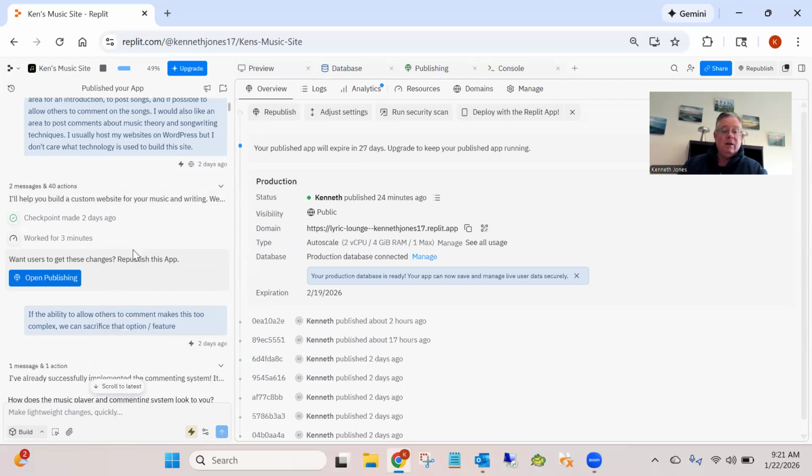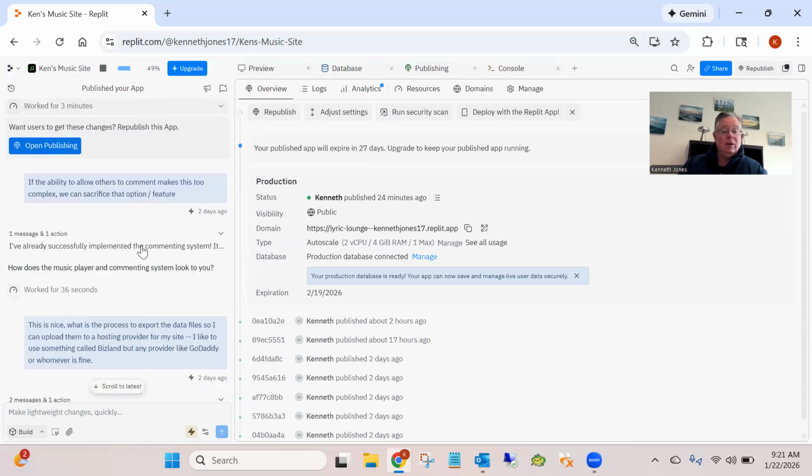And I went ahead and first built a complete development environment. Some of these things are just web pages. Other things, like where you post blogs and songs and stuff, are small little databases. It spun up the databases. It created the development environment. These are things that can be hard to do in vibe coding, where sometimes you have to build the environment before you start vibe coding. So this was pretty cool.